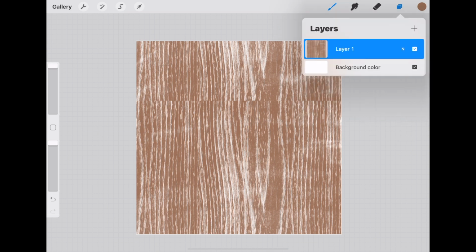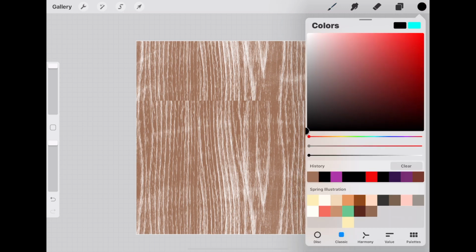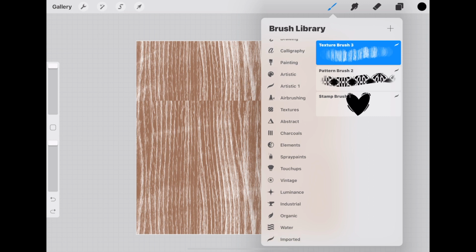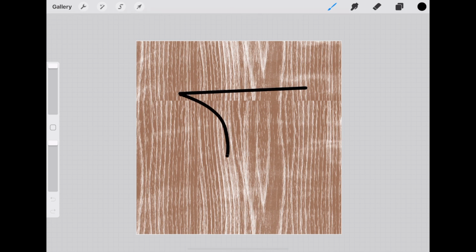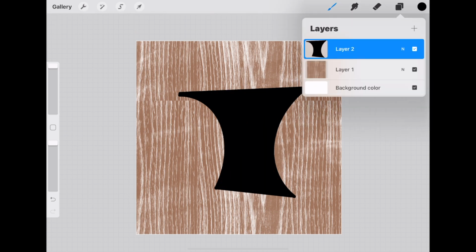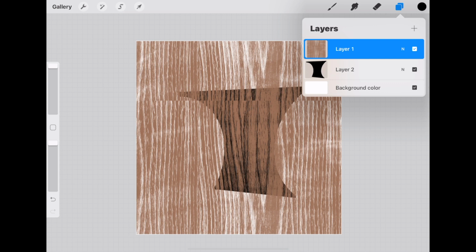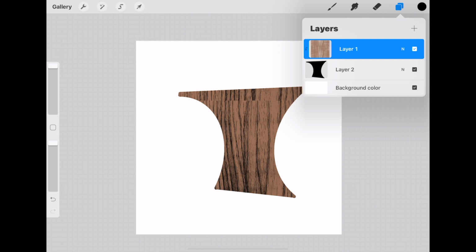I'm going to go into my layers panel, select plus, create a new layer. And then I'm just going to go in and select black so it's easy to see, and I'm going to create a new shape. I'm going to then go into my brush library and select a monoline brush from my calligraphy options just so that I have a nice clean line. And then I'm just going to create a shape here so we can test this out. Once I've created my shape, I'm going to drag in the color, and then I'm going to go and select that layer, drag it underneath the texture, and then I'm going to click on that texture, and I'm going to select clipping mask, and it will mask it to below.